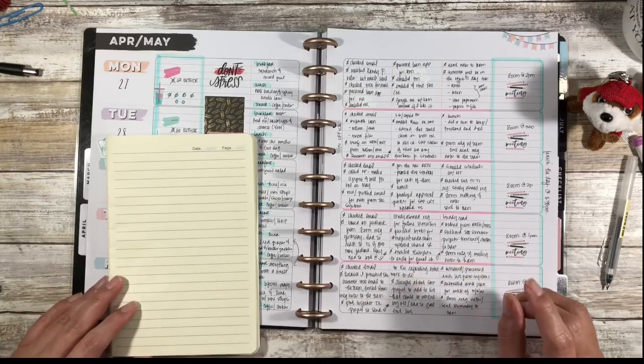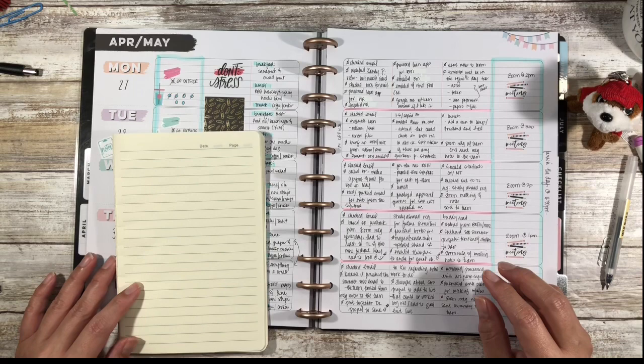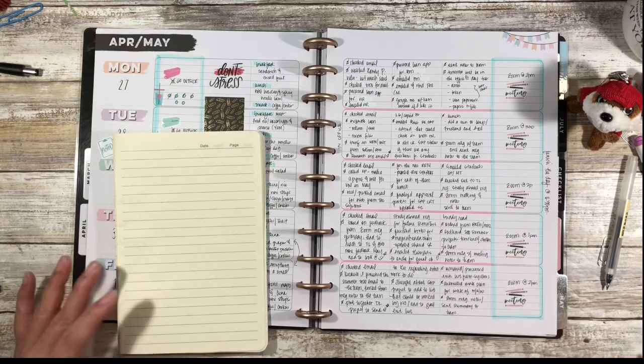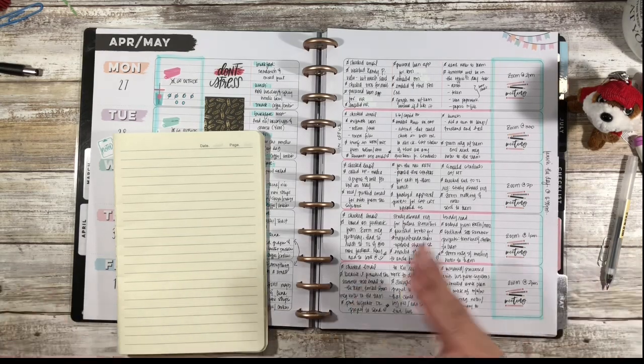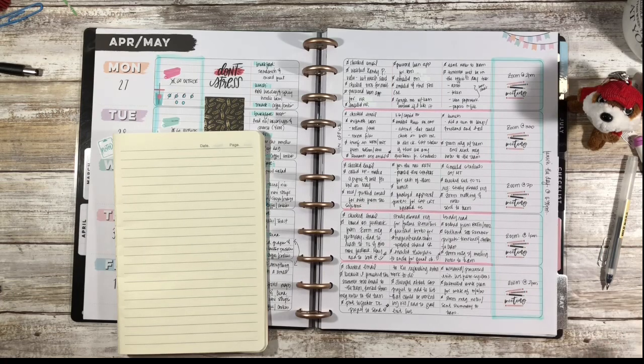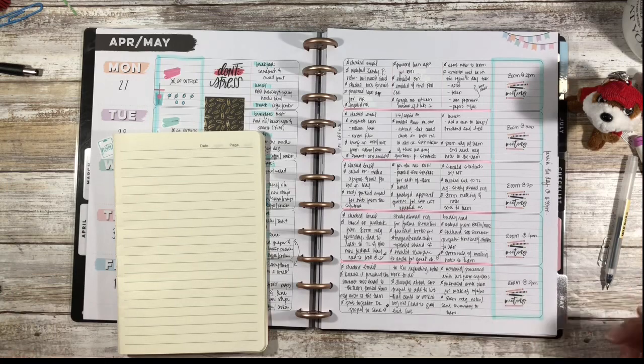So that'll just be something that we'll need to figure out as we get more information and guidance and a transition plan from our admin, so that we can do it in a way that's safe for us. I believe the campus will still be closed to students, but eventually that will move to the campus being open to students to come in to get services. And even then, there will need to be discussion on how we meet with students and social distancing.